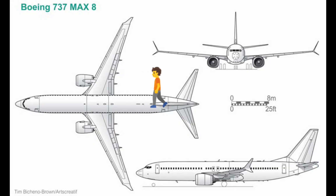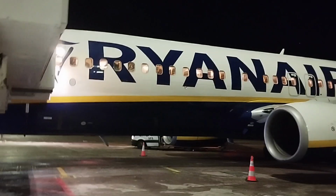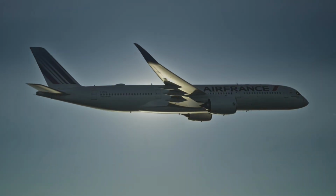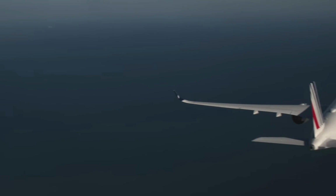Well, the answer is actually pretty simple if you ask me. And there are various ways you can do this. But the main point is just to ask the flight attendants. You can find them at the very back of the aircraft and at the very front of the aircraft. You can do this during boarding, during disembarking, and even during cruise. Just ask it as a simple question.